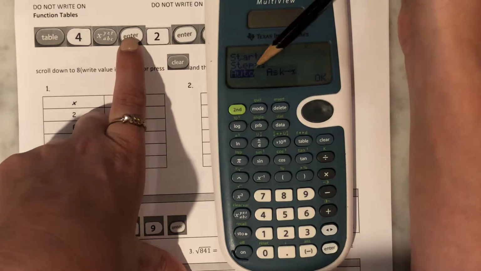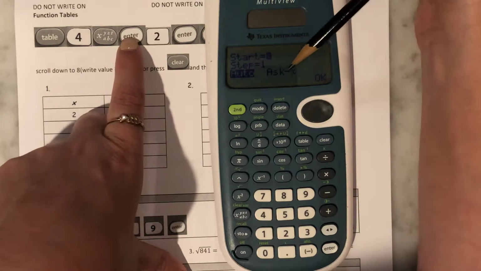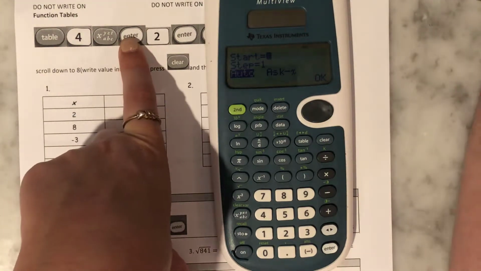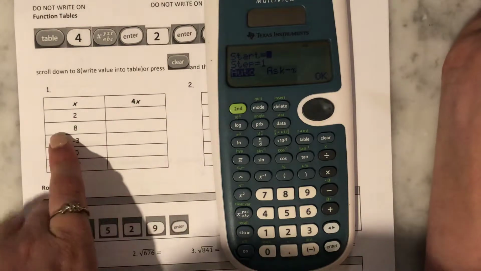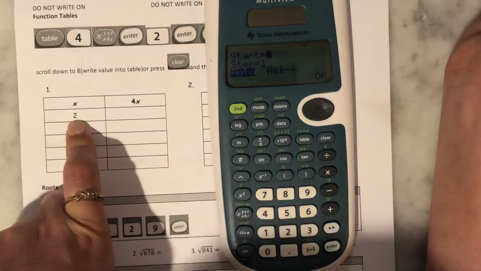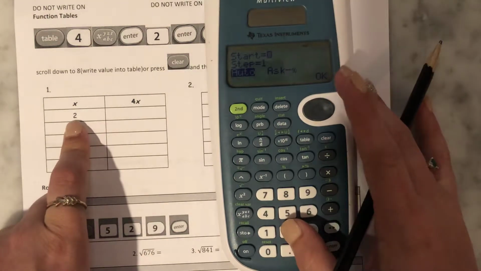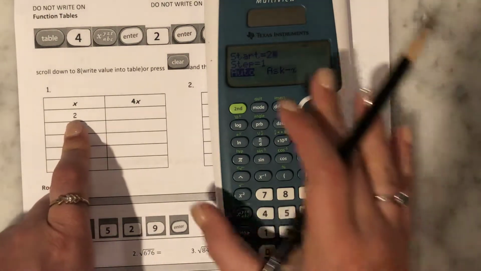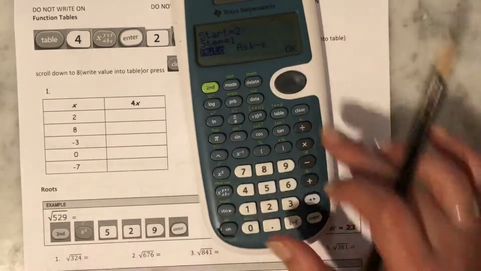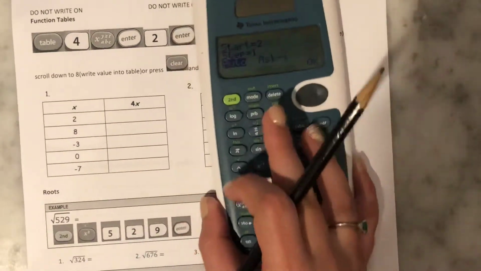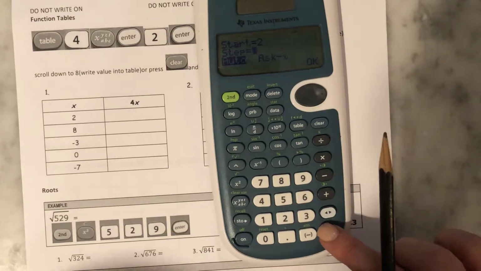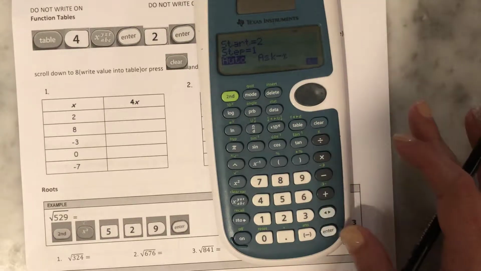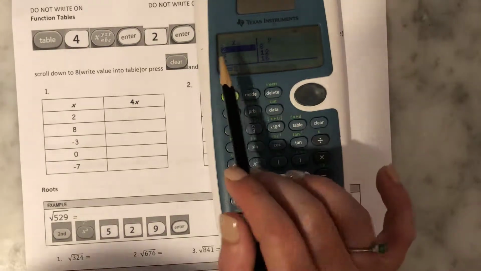Start, step, auto, ask, negative x. We're just going to focus on the start at this point. And we want it to start at 2 because right here x is going to be 2. And so I'm going to change that 0 to a 2. And then it wants me to press enter 4 times because I'm trying to get down to this, okay. So if I press enter 1, 2, 3. Now I'm hovering over okay, but I need to actually press it. Okay, and so x is 2.